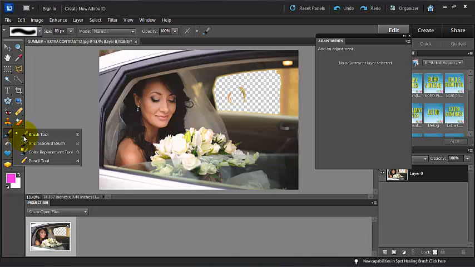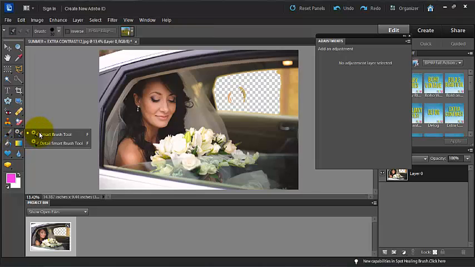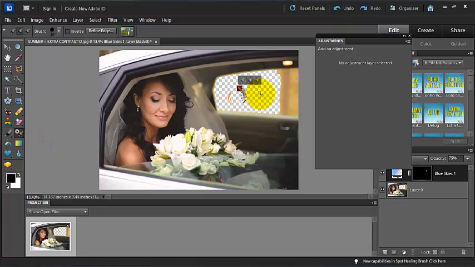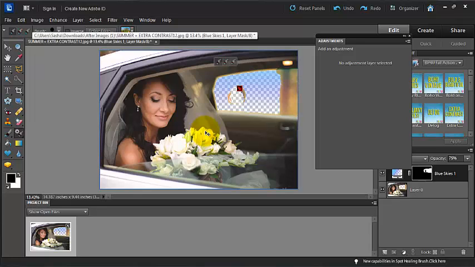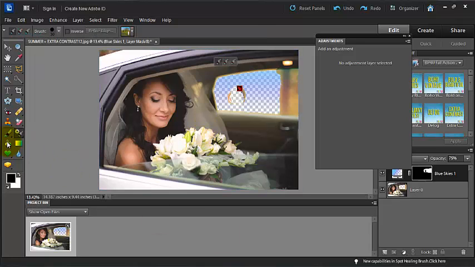Next, we have our brush tools. Again, this is great for when you're working on your layer masks. The next one we have here is our detail brush and our smart brush. Not something that you're really ever going to use on your typical editing most of the time, but you can see that it's kind of selecting things here and enhancing them as well. Control D will deselect that for me.